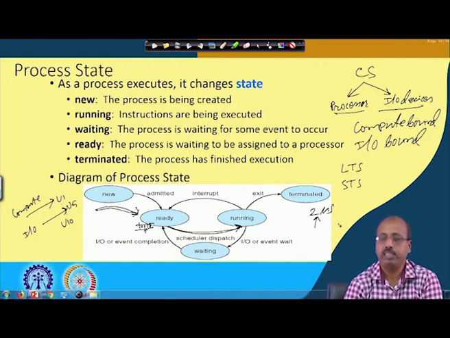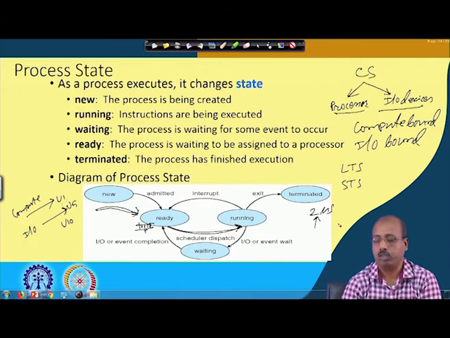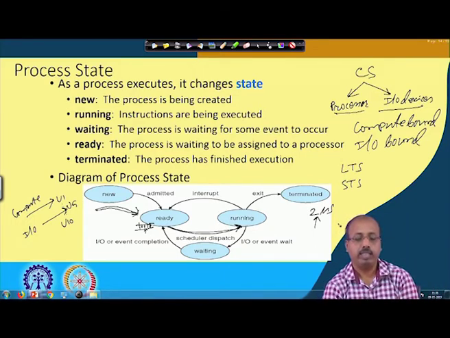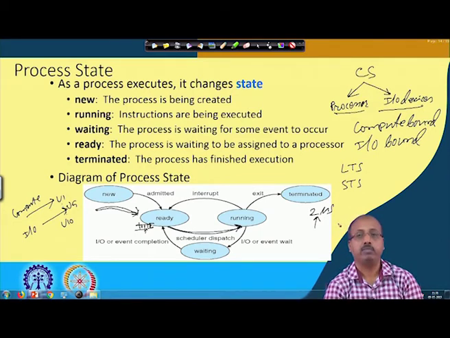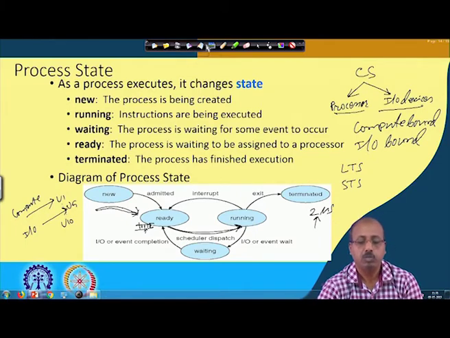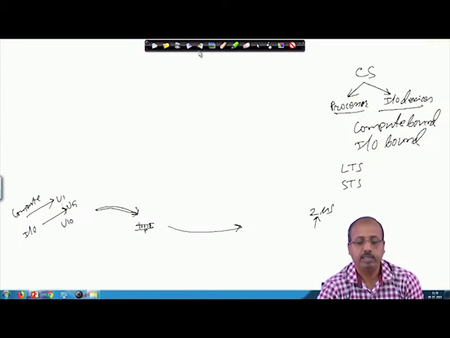We will see that the scheduling policies of the short term scheduler are very simple, whereas the long term scheduler can do some statistical analysis of the jobs given by different users, and accordingly try to maintain the balance between IO bound and CPU bound jobs. We will see that in more detail later.